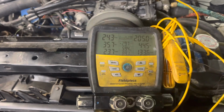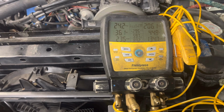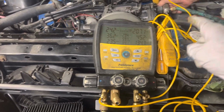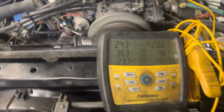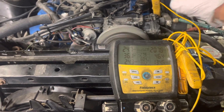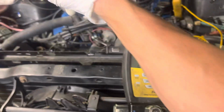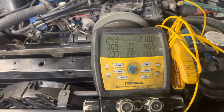Yeah, that's doing better now. Yeah, you know, I think it was from adding the oil. The oil went straight through and had to push the oil through. And so the negative we seen was the oil I added made it all the way to the expansion valve, causing that negative. That's all it was.